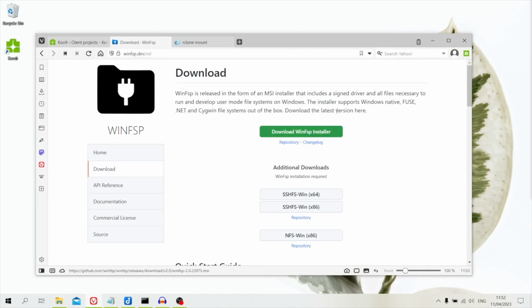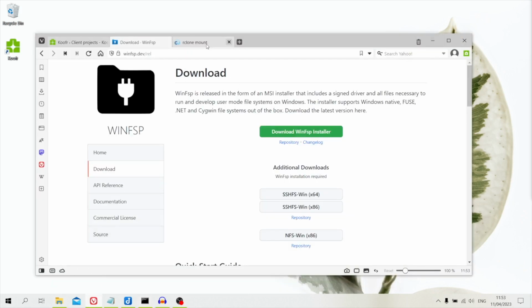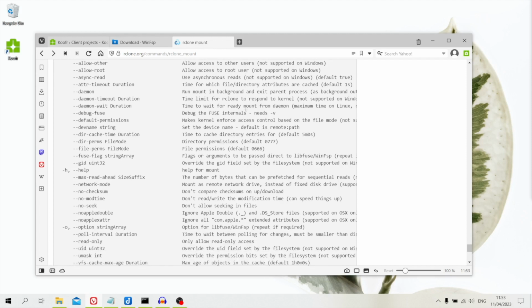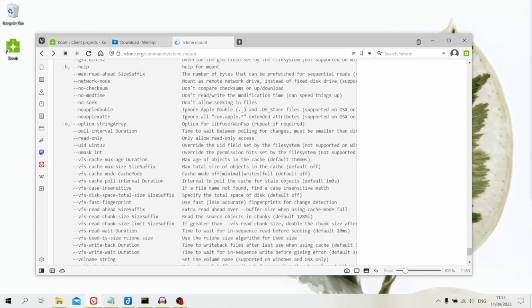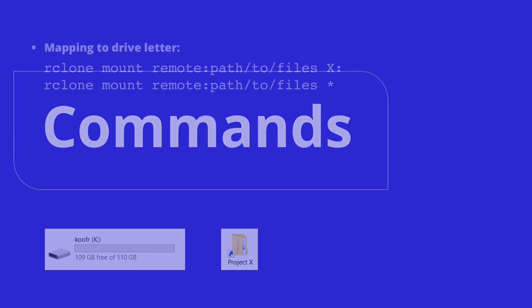If you're using a Mac or Linux, mounting shares with rclone should work out of the box for you, so you don't need this bit. You can combine the basic command with a range of flags to configure your connection according to your needs. We won't cover them all in this video, but you can refer to the rclone documentation if you want to know more. When mapping on Windows, you can either map to an unused drive letter or to a path representing a subdirectory, so the connection appears like a regular folder on your computer.